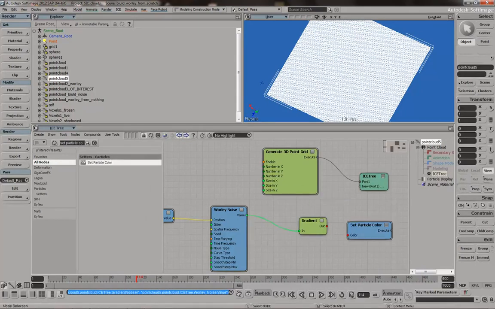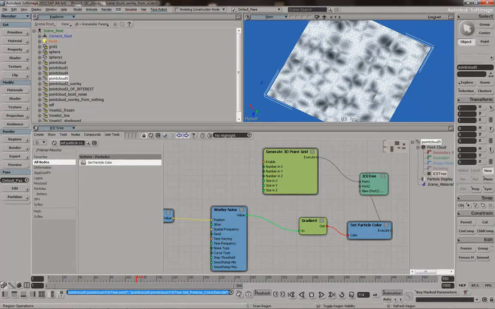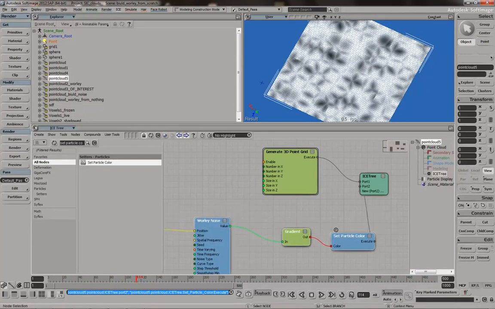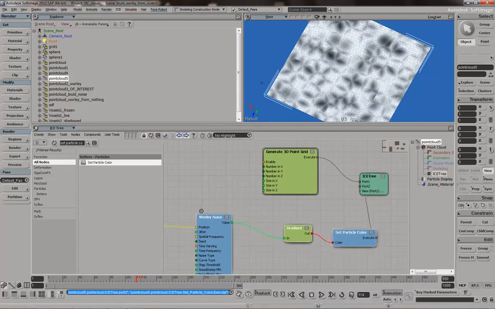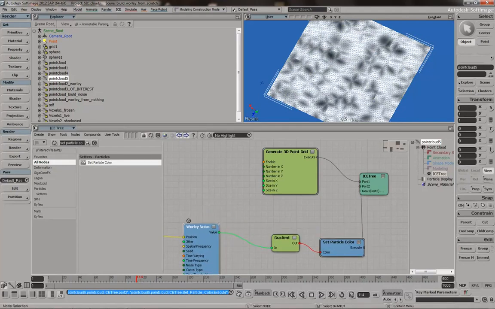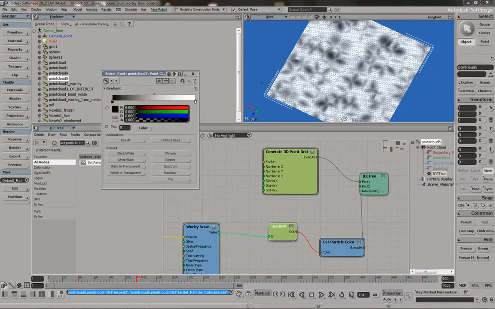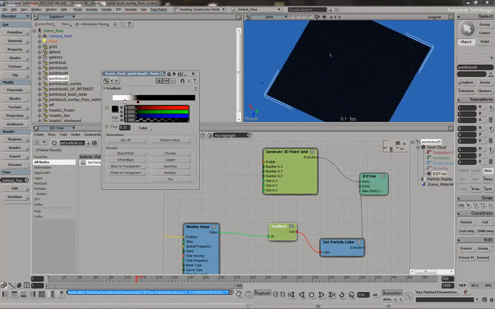So if we put that in there, should instantly see some Worley noise in the colour, which is great, because what we're doing is generating values from 0 to 1, and the gradient is expecting in this gradient here a value from 0 to 1, so it's all nice. So I'm going to put that down here and that there.